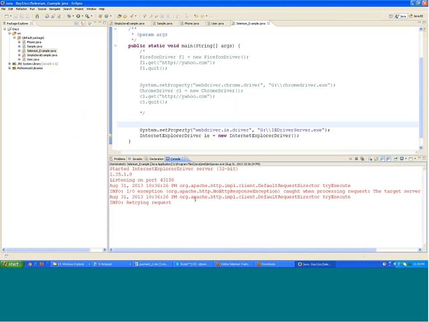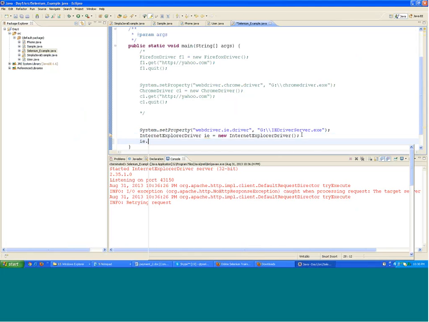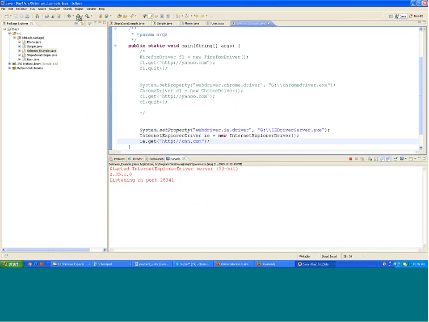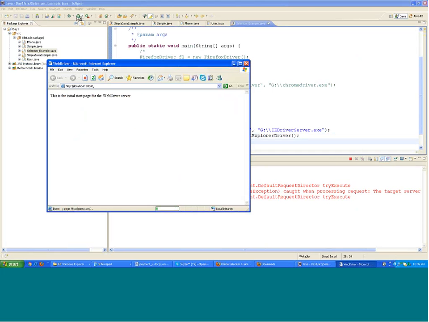Right. So fine, in IE also you can write ie.get the URL, http://www. any website, say CNN.com. Fine. So when you run this, you have IE opened up and I will move over to CNN.com.